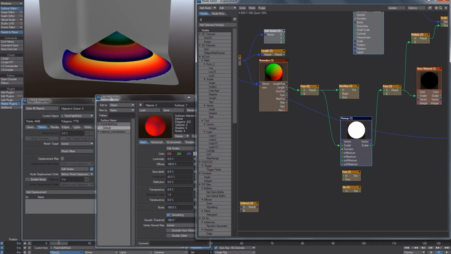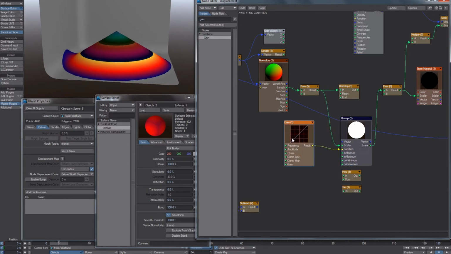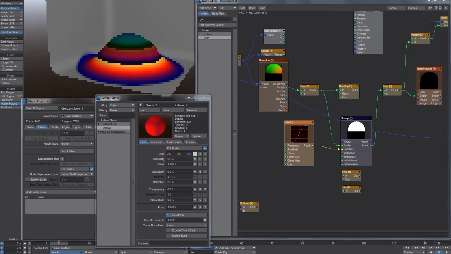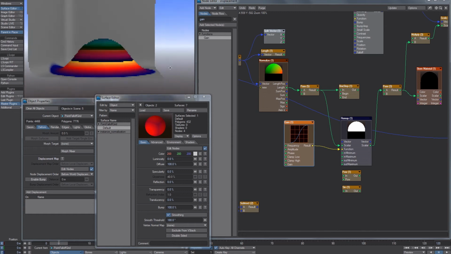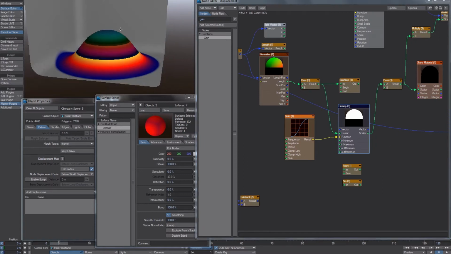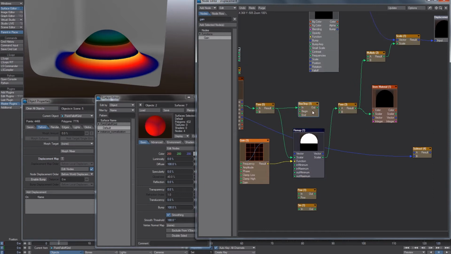I could, for example, put a function like gain. And so with this, basically, I'm going to control the transition. You can see that now I have this smooth transition from the edge to the center. So I can plug in all sorts of functions in here to control this transition from the center to the edge, which is quite nice. Okay, so let's look into something else.